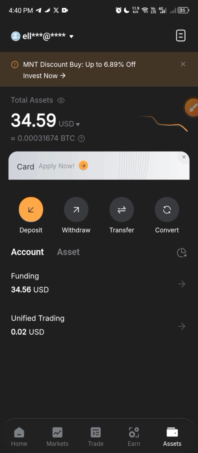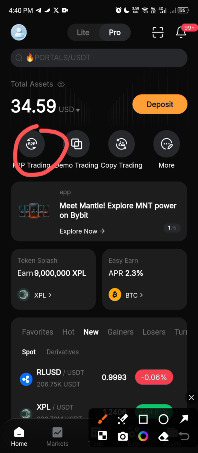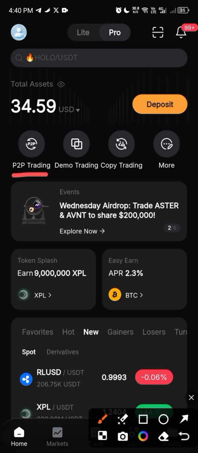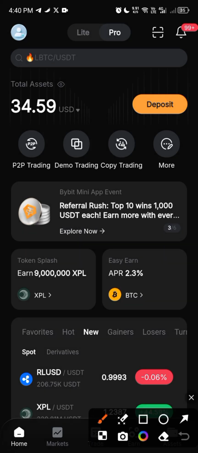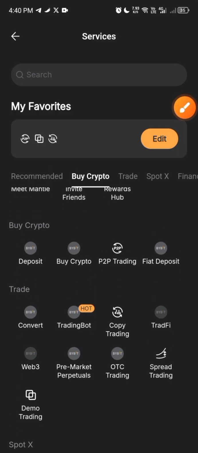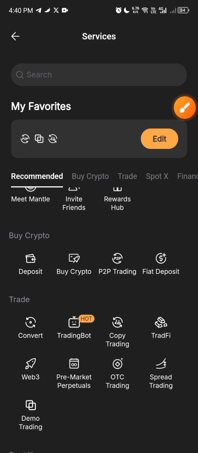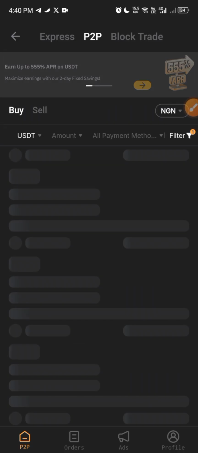So all you now need to do is to go to P2P. You click on home right here, you come back to this place and then you click on P2P. So you can see my P2P is right there, but most of you might not see your P2P right here because you've not been using it. So I use it frequently, that's why it's up there. So if you've not been using it, you need to make sure you click on this more to see P2P. If you click on the more like this and come down to this place that says buy crypto, you can see deposit, you can see buy crypto, you can see P2P, fiat deposit. So just click on the P2P, it's the same thing. When you continue to use it often, then you can see it appear in the top of your list, right?